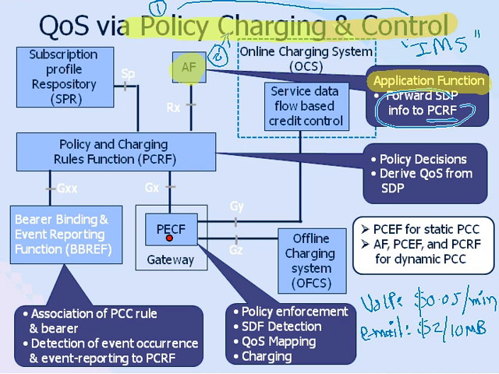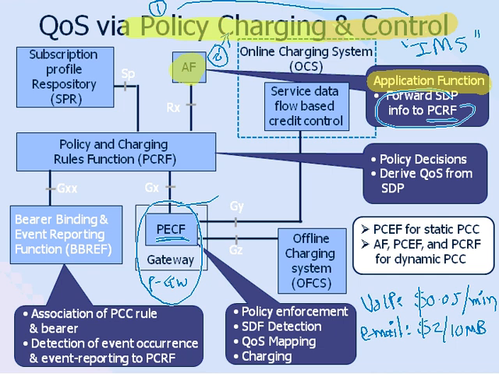And then it will tell the Policy and Charging Enforcement Function. This is your PGW. So the PGW enforces the policy. It will tell, okay, do not allow more than 10 megabits per second. So we have these kind of policies conveyed to the PCEF. So the PGW can then make sure that we do not exceed that data rate, or we allow that kind of service flow to pass through the PGW. So that's one kind of thing.